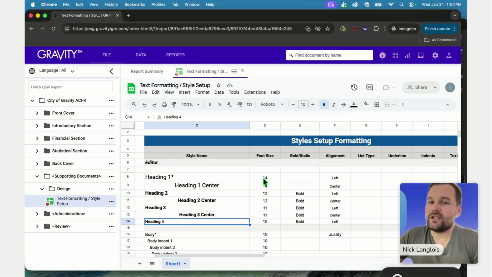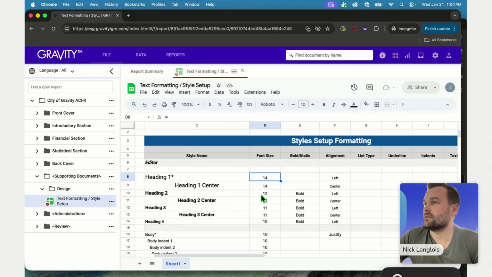This sheet alone has no impact on it. Okay. This is a static file just showing you what's available. So if I were to change heading 1 to be font size 17 in this area, and I change the alignment to right, it's still going to be 14 and left. All that's been done is we've just changed these and it's made it confusing on what the real rules are to achieve that style.